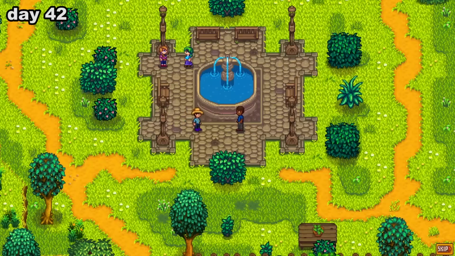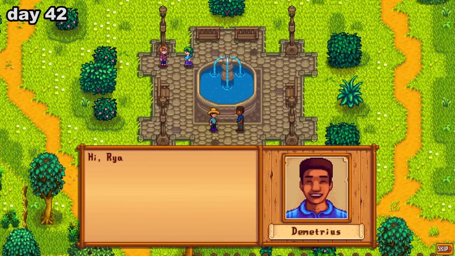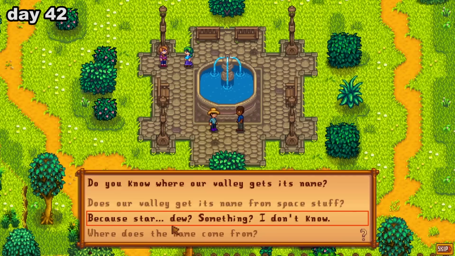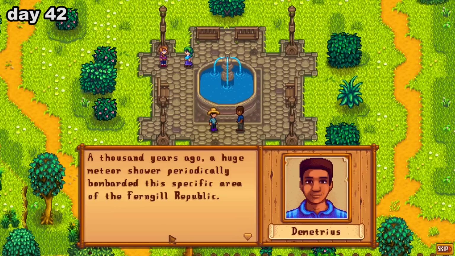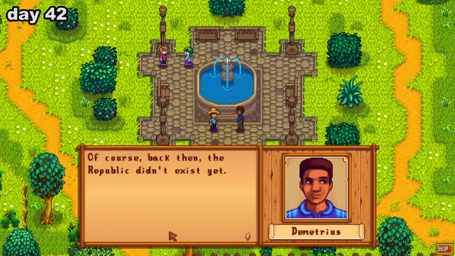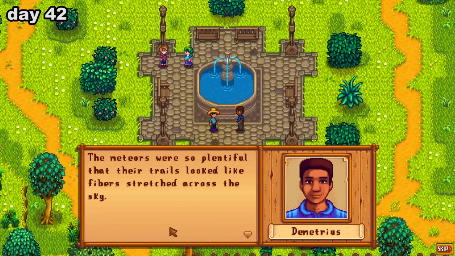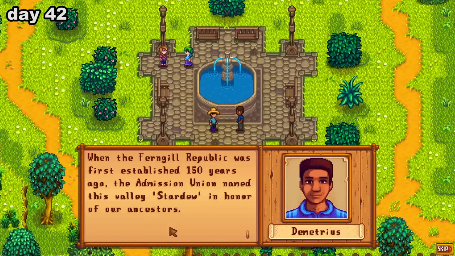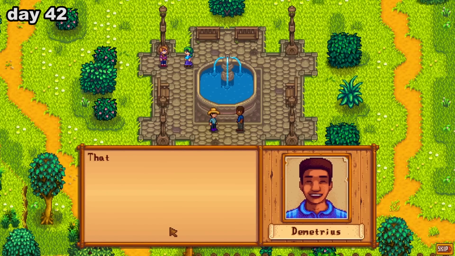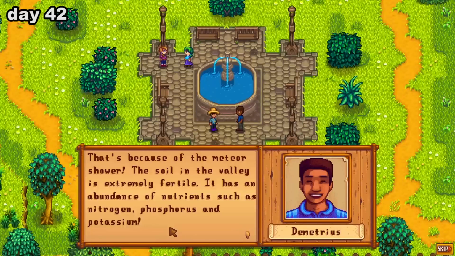On my way to sell them at Pierre's, I had this neat cutscene with Demetrius, where he adds a bit more lore to Stardew Valley's namesake and origins. He talks about how there was like a meteor that came down and it did something to the soil, and that's why the soil does what it does in Stardew Valley, in Pelican Town. And I just think it's a really neat thing to add to give, again, that little bit of lore and background to the town.